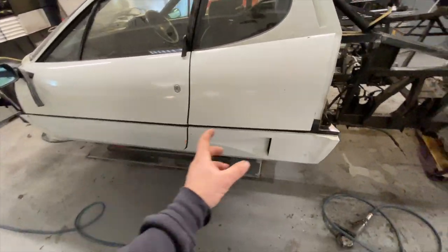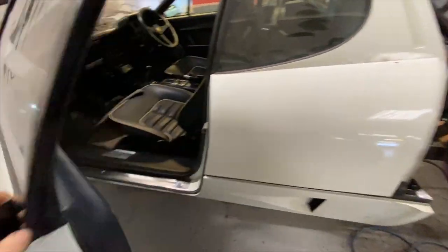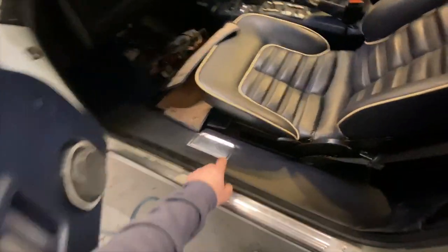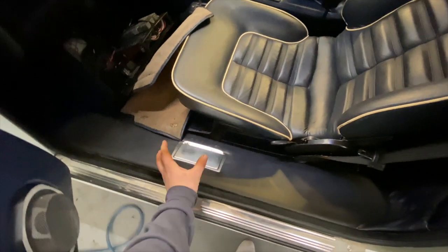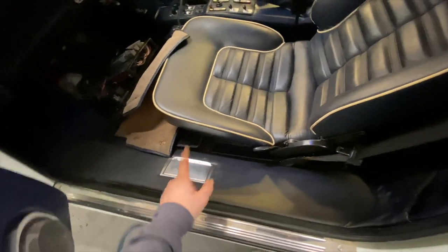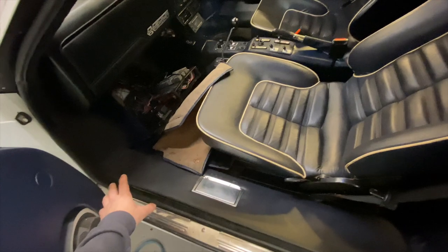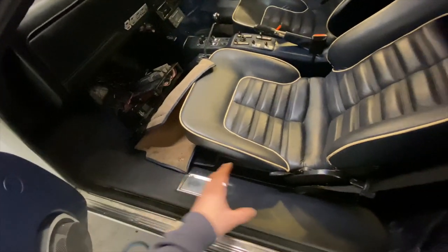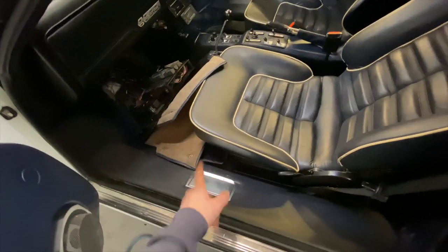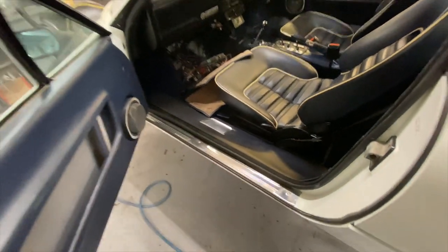And the unknown area on this car was really all the midsection here. Now, there was a little trick that we can use, and if you take out the ashtray, you can see through there and you can see all of the framework. Now, the great news is I've taken out this one, I've taken out the other side, and it is solid as a rock down there. There is not one bit of evidence of any rust. So I've got to admit, I was expecting something down there as well, and I'm very, very happy with that.